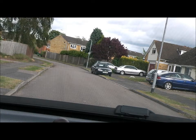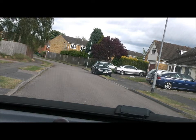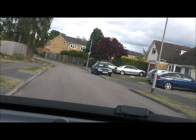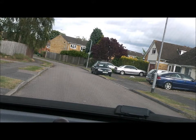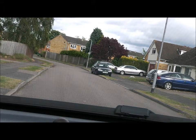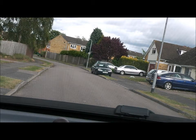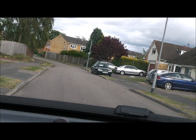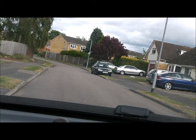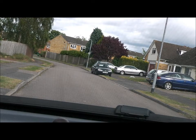And what about your speed? Obviously I felt your speed coming up. Could I have said cover the brake straight away, before I pointed out the speed? Because if there was a pedestrian and you were a real learner, should I have said cover the brake straight away? You could have been a little bit more proactive on the one that took a 20 mile an hour, which is the right-hand turn I took. The turning was coming up, you gave me the instruction to turn right, and you didn't see any speed coming down, so you did have time to be a bit proactive there. But you spotted it and you sorted it.